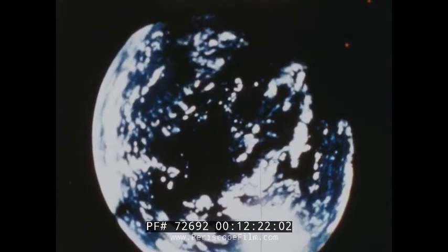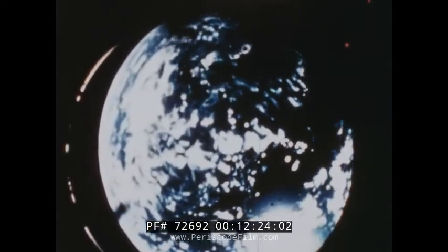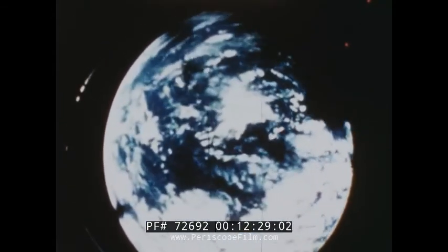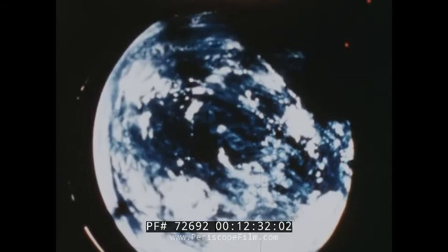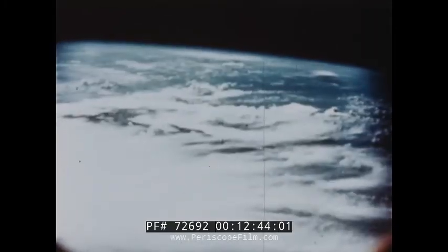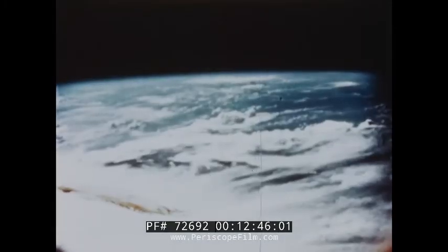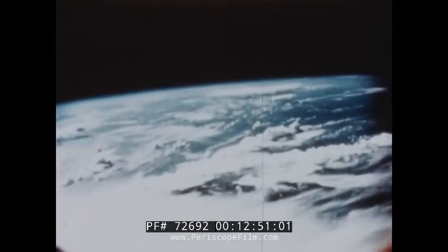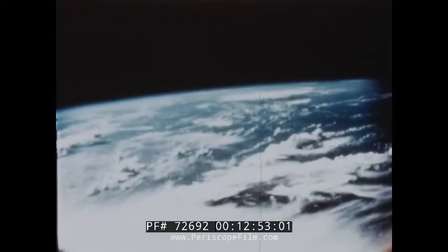On an earlier unmanned flight, this view of the Earth was recorded through the periscope in the capsule which carried the chimpanzee Enos. The extreme roundness of the Earth is the result of optical distortion by the periscope. This camera could not be carried on a manned flight as it would obscure the pilot's view. Through the window of an even earlier Mercury capsule, we are looking south at a small unnamed tropical storm. The giant Atlas booster has been jettisoned and the spacecraft is about to make its 180-degree turnaround.